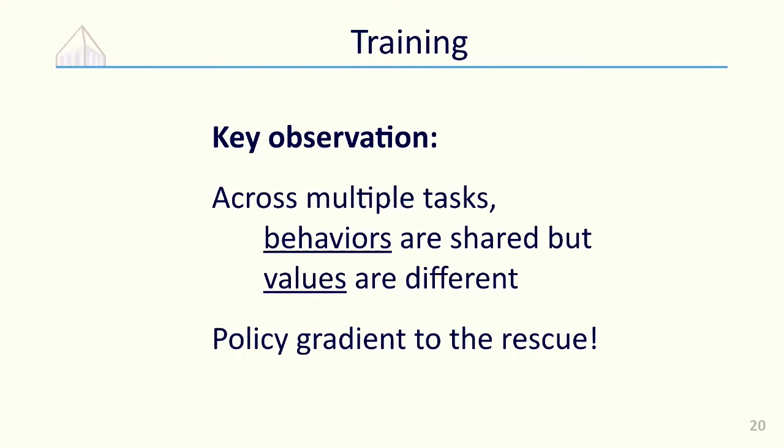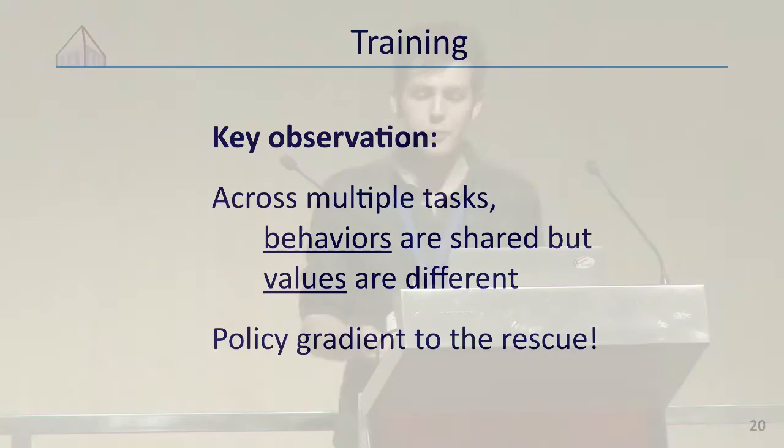And the key insight here is that across all of the different tasks that we're trying to solve simultaneously, we definitely want to ensure that the behaviors implemented by these sub-policies are the same, but the values of performing those sub-policies in the different contexts where they occur might be quite different, right? In other words, sometimes we want to do the same thing in multiple places, but for different reasons.